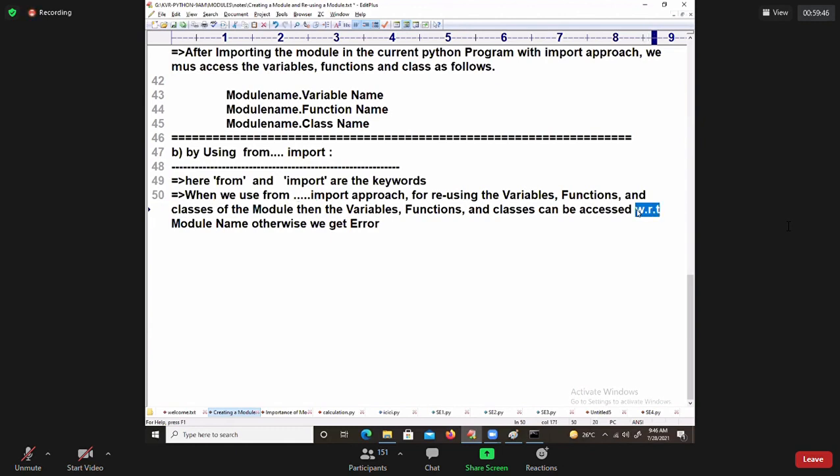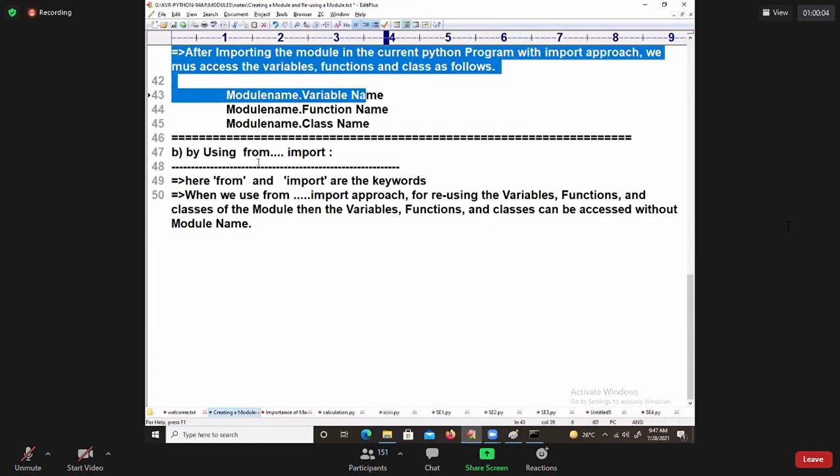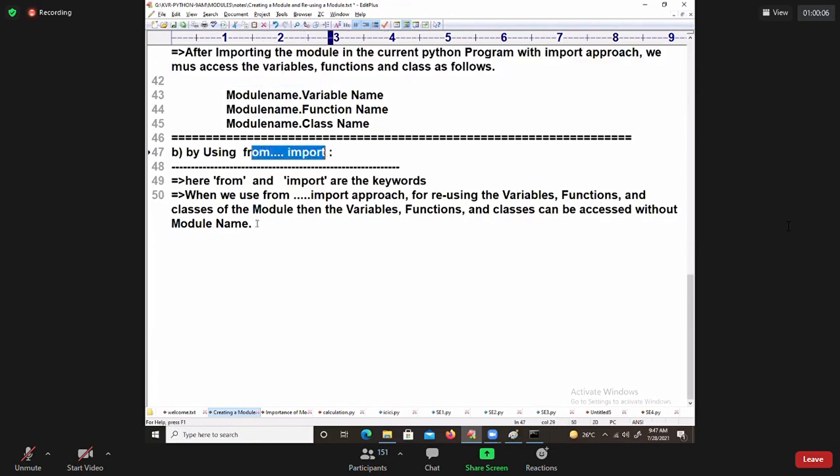Yes, without module name, this is very, very important. Are you getting it, students? Don't ask me, sir, I want to call with respect to module name. You go for the first approach. With this approach, you call without module name. Are you okay?